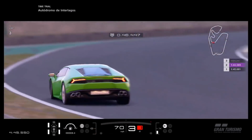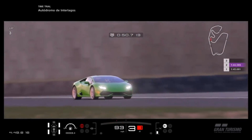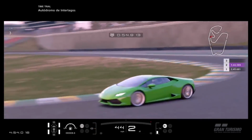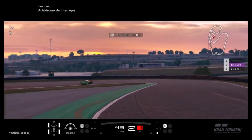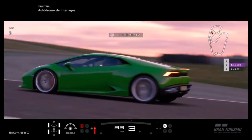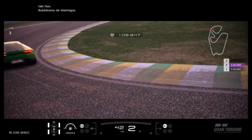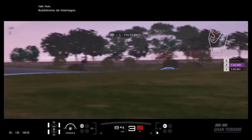This car is not as quick as those cars in a straight line, but it feels so much better around the track. As you can even see in this video, you can get your drift on quite easily in a vehicle like this, and even with all of the driving aids turned off, but with just a tiny bit of ABS, it handles like a dream. It's such an easy car to drive, it's very beginner friendly, and even without doing that much to it, not just in terms of upgrades, but even just tuning, it already feels like such a good car.